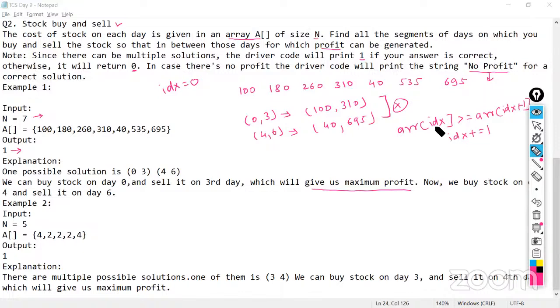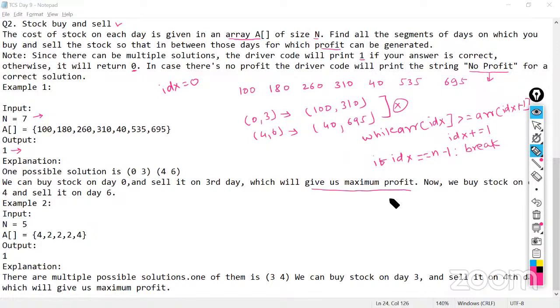And there may be multiple elements available. So instead of using the if here, I'm going to use the while loop. After completion of this while, I'm going to check if our index is equal to n minus 1, which means it has reached the last point. Well, I don't want to compare with this, so I'm going to break. We don't have any elements left there which can work with this value, so I'm going to break at that point.